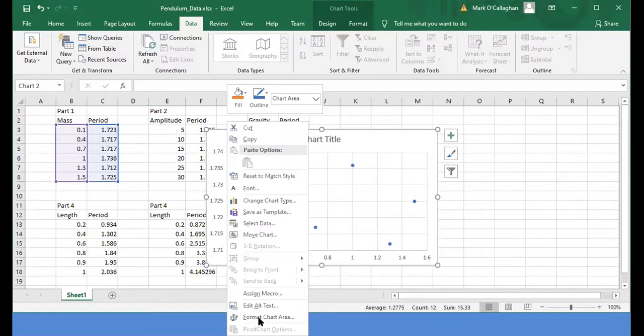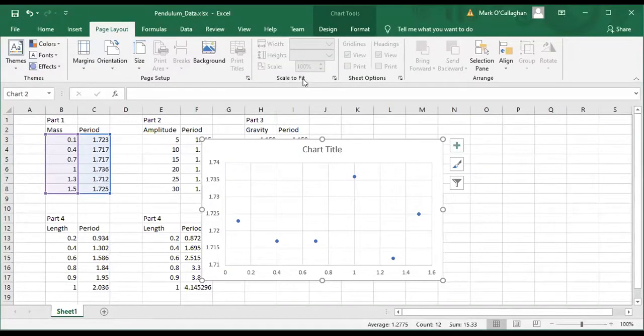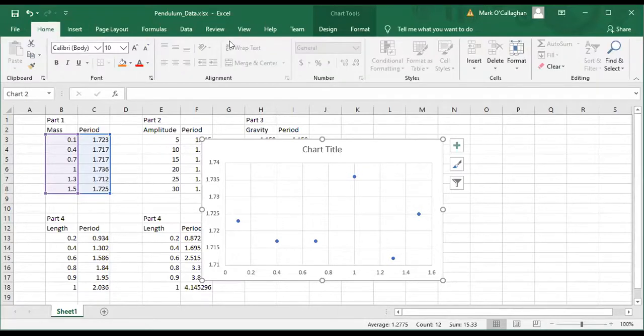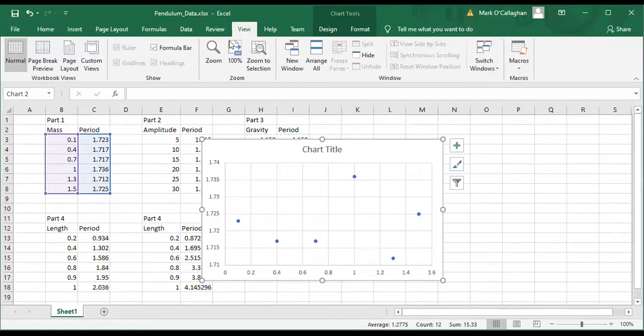Format chart area. No, I don't want to do that. There should be a page layout. I'm not seeing something. All right, custom views.